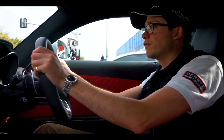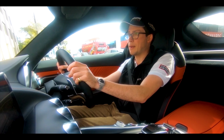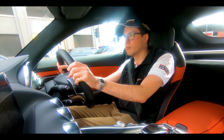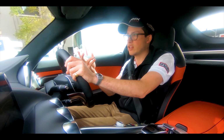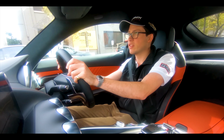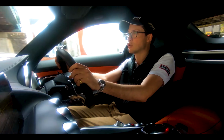And dollar for dollar, there's absolutely no doubt in my mind that this absolutely trumps a 911. It's just so much more. It's got all the thrill of the SLS, but all the practicality and sensibility and the boring stuff that the 911 has, but it just amplifies it, and that's what's so cool.